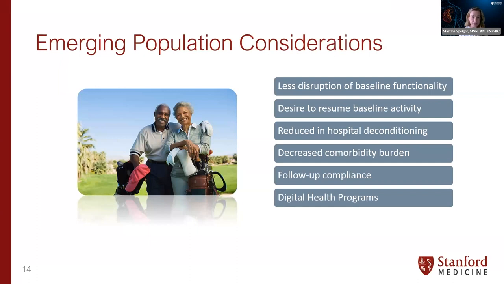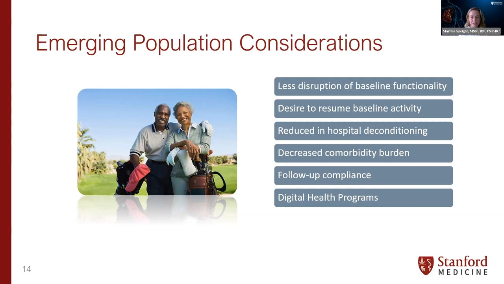TAVR patients, and to a lesser degree mitral patients, have less disruption of their baseline functioning because our procedures are inherently less invasive. So it's easier to return to a round of golf when you don't have a sternotomy procedure. And in this newer, quote, younger TAVR population, there's a desire to resume baseline activity sooner, because there's no sternal precautions, and also because perhaps those activities really aren't that far in their rear view mirror, and the decline in their functionality may not be so significant. To continue the golf example, patients that may have reduced their ability to play 18 holes of golf to 9 because of their aortic stenosis will find it easier to return to 18 holes, and so often this is the case with this often motivated population.